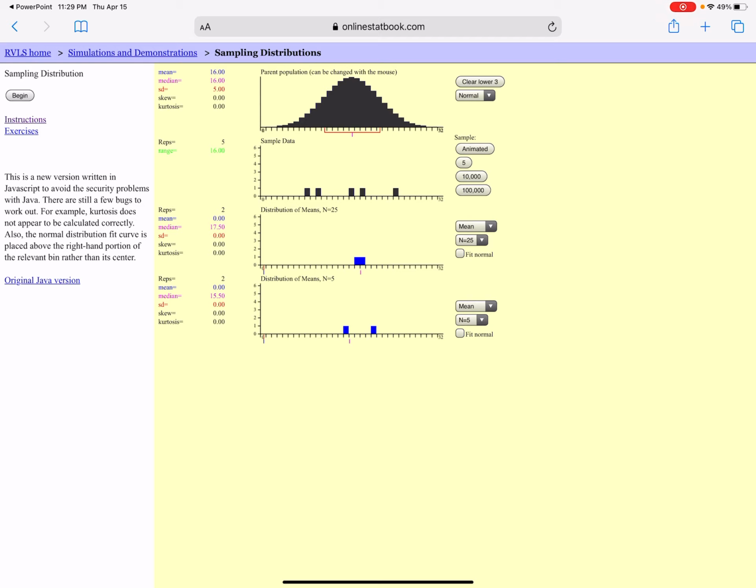So I'm going to jump ahead because you can watch this video later on. But if I do lots and lots of samples, so I'm going to do 10,000 samples for each of these, you can see that both of these distributions are fairly normal. They're unimodal and symmetric. And the mean of the distributions is the same as the population mean. So if you look over to the left, I can't write on this page, the mean for the samples of size 25 is 15.99, and the mean for the samples of size 5 is 16. And remember that the mean for the population was 16.